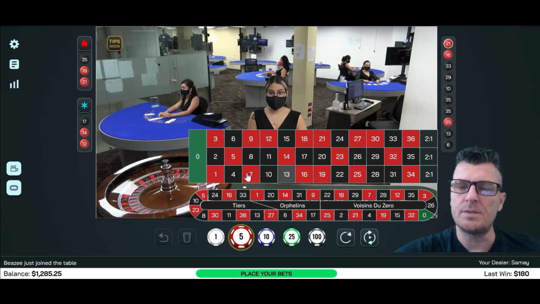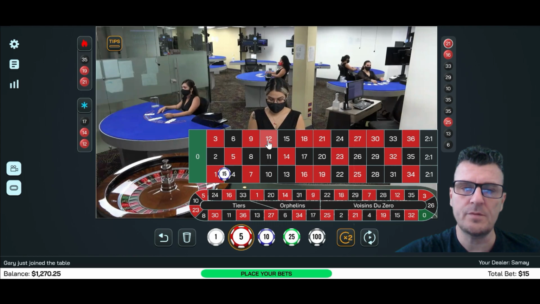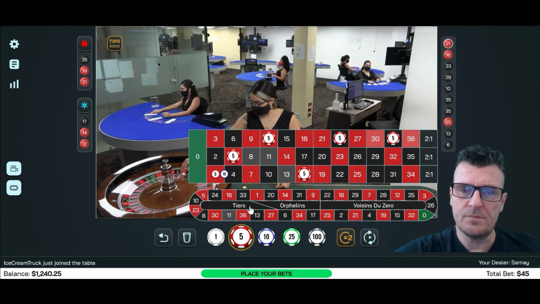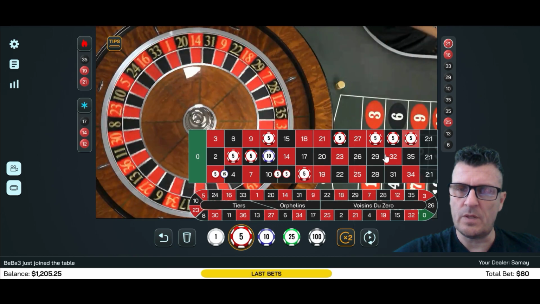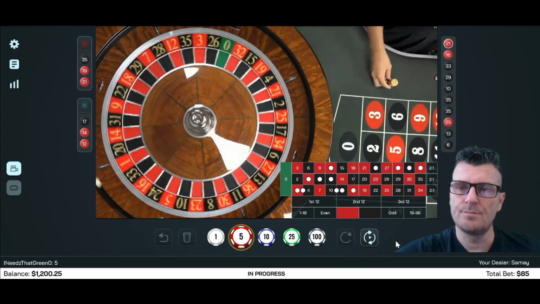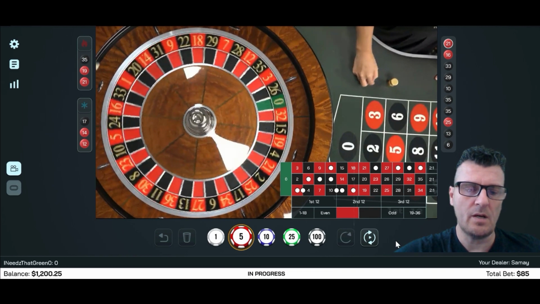Okay, 21. Same thing with 21. I love 21, 12, 21, 1, and 4. I'm just gonna stay there. 21 down, and the go back would be great right now.